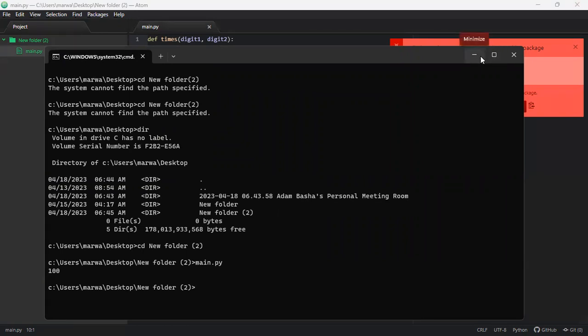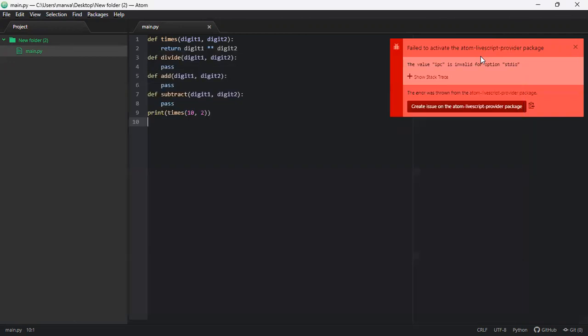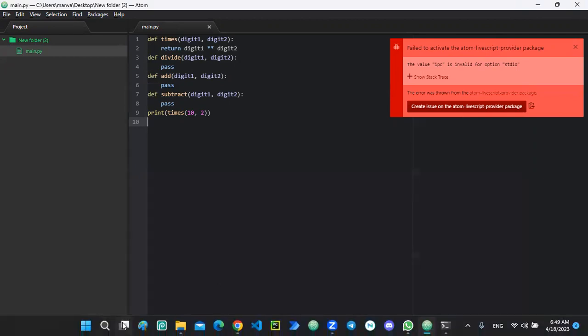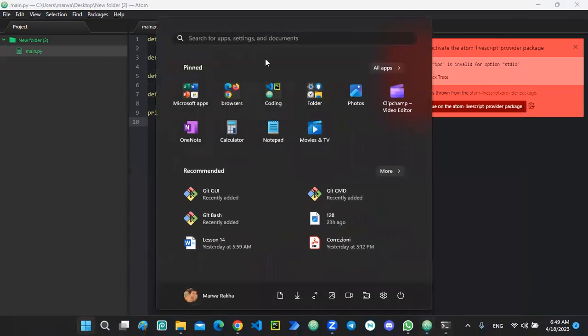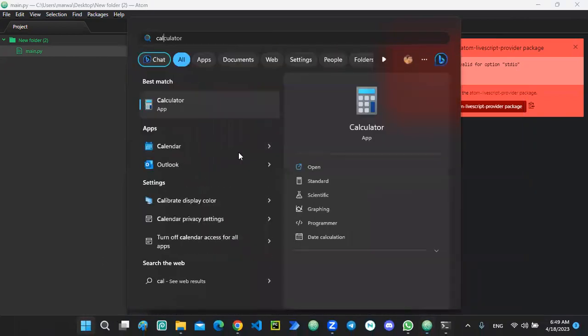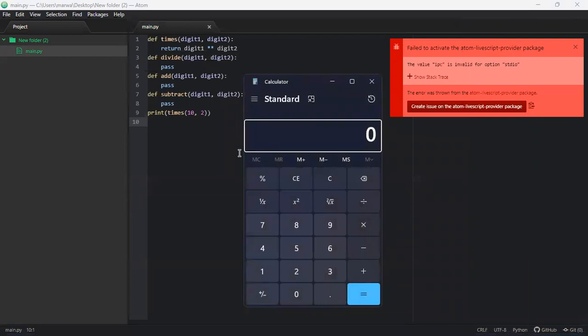It gives us 100, which is not correct. If we open our calculator and do 10 times 2, it equals 20.